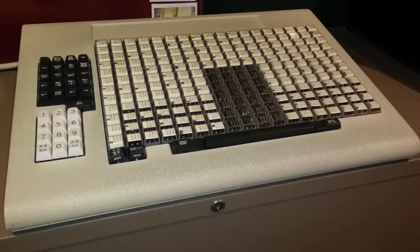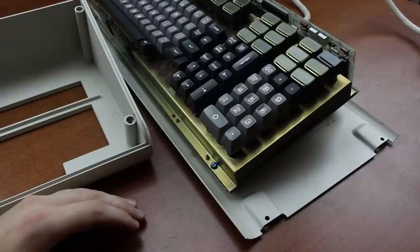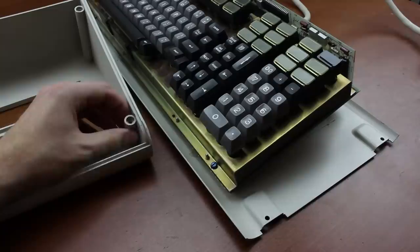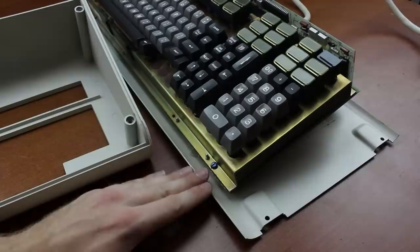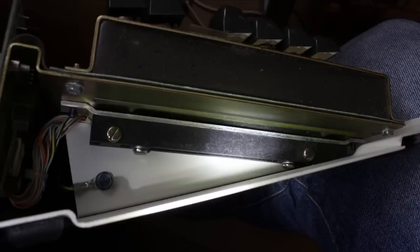The 4978 is the second biggest beam spring keyboard I know of, after the Beam Hemoth, although that one is even rarer as far as I can tell — pretty much keyboard unobtanium. The unit is built as follows: the top cover is painted plastic, seven millimeters thick, with brass screw sockets, and the assembly is all steel, one and a half millimeters thick, which in turn is bolted to the chassis, which is also steel at 1.6 millimeters. Just for comparison, the steel housing on a Kalashnikov assault rifle is only one millimeter steel, so this is really no joke.